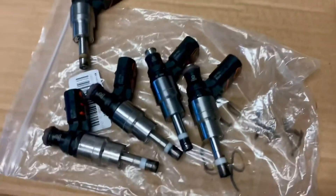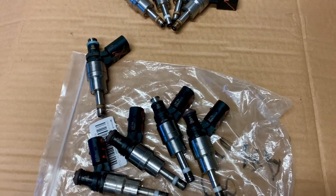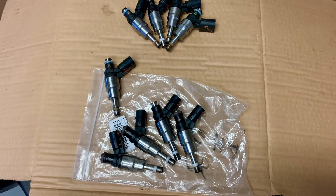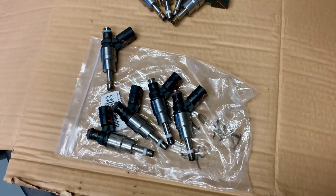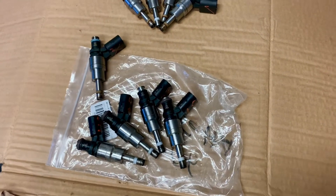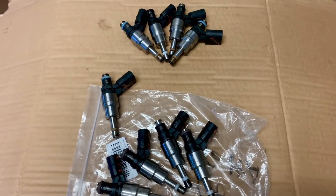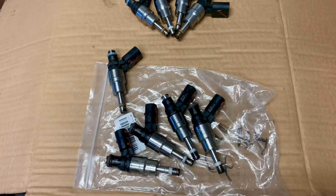If you hate your life, save 200 bucks on a set of injectors from China, but if you want to really fix your car, just buy a set from a reputable parts dealer — not eBay, AliExpress, or Alibaba. They're not consistent; the delivery is all over the map, and they'll be rich or lean or open. And these are not easy to get out — they're under the intake manifold, so it's about a two-hour job to take it apart, get the injectors sorted, and clean everything. Don't waste your time with bad injectors.